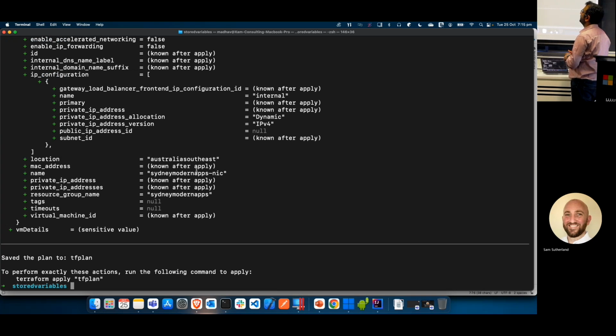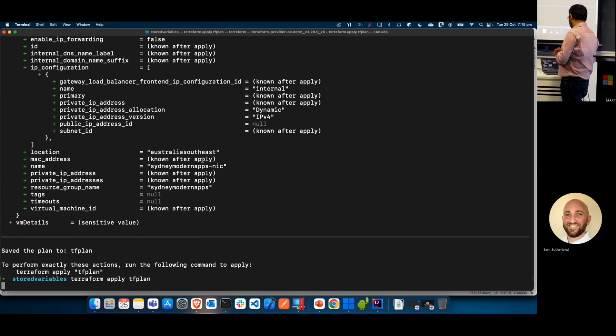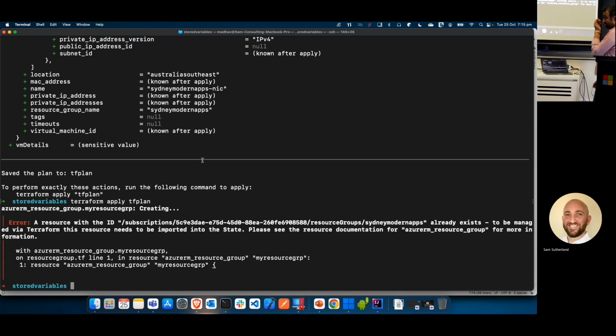Cool, all right, so it looks like it created the plan. So now let's apply it. Now it should create the resource group first, and then go on to the virtual network.